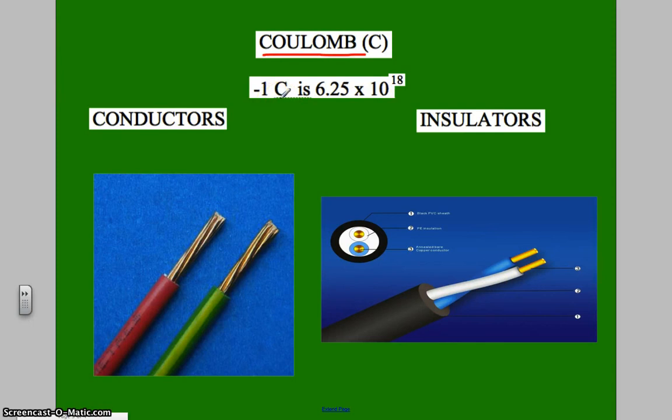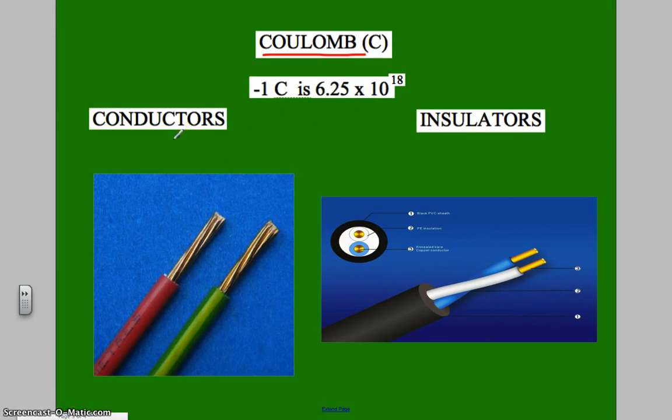Negative 1 C, which means a negative charge registering 1 Coulomb, is 6.25 times 10 to the 18th power. See, that'd be what? This number plus 16 zeros? That many excess electrons make something register negative 1 Coulomb. So these electrons, it's not just 1 or 2 atoms which send electrons places. It's a lot of atoms that can, and when you do, you have some kind of net charge.